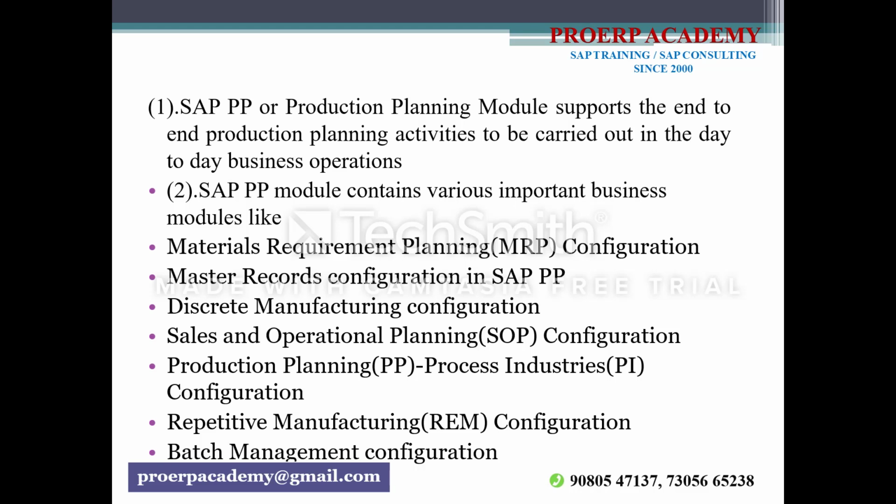And also, we have to implement Sales and Operations Planning, that is SOP configuration, in production planning. Similarly, we have to implement process industries configuration, which is especially used for the process industries. Similarly, we have repetitive manufacturing, that is REM configuration, for the manufacturing industries. And one more important activity is batch management configuration.